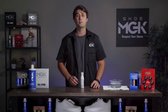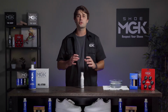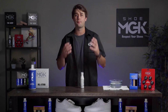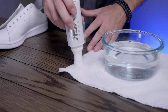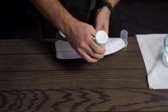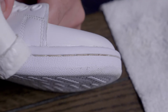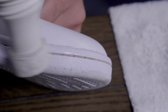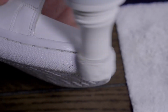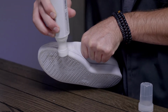Now we have the Touch Up White, which is an absolute must for anyone who has white shoes. It utilizes a special blend of agents that enrich and brighten dingy threading and yellowing midsoles. Simply tap the applicator sponge onto a clean surface to bring up the solution and carefully apply to any white material. If you do end up getting some on a colored surface, simply wipe it away with a clean cloth or use the cleaner and conditioner to remove it.